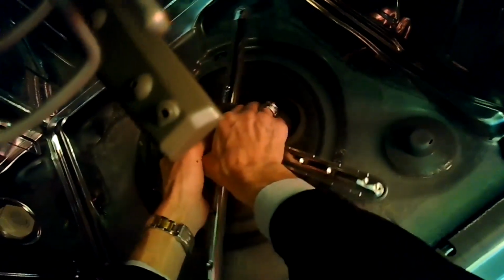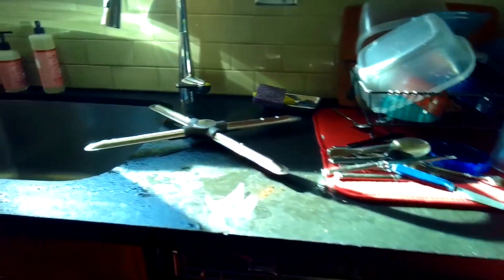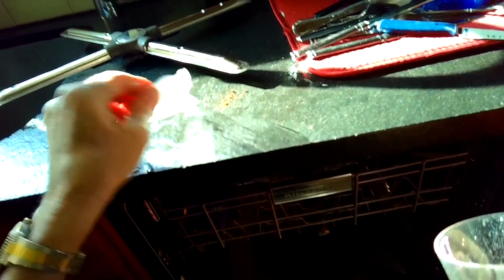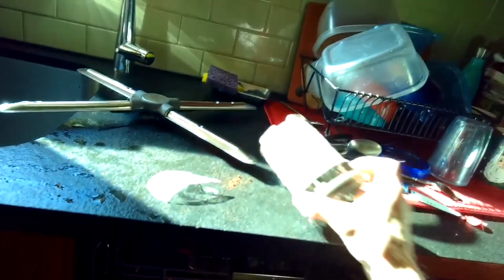I'm going to remove the lower spray arm by turning the nut underneath it, getting that out of the way. And then I'm just going to try to use a cup to bail out the water. If you have a wet-dry vacuum, you can just vacuum it out. I've noticed that there's big chunks of a wine glass, so my suspicion is the wine glass broke and some of the small glass shards got sucked down into the drain and are now blocking the impeller.